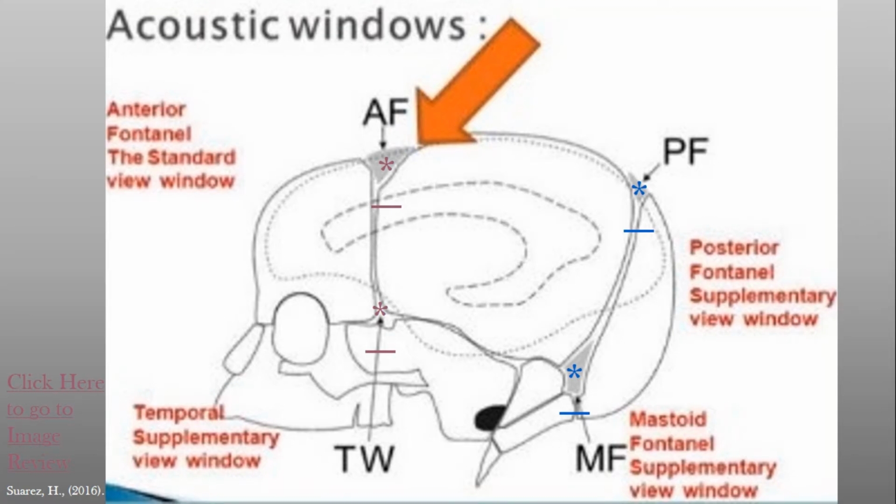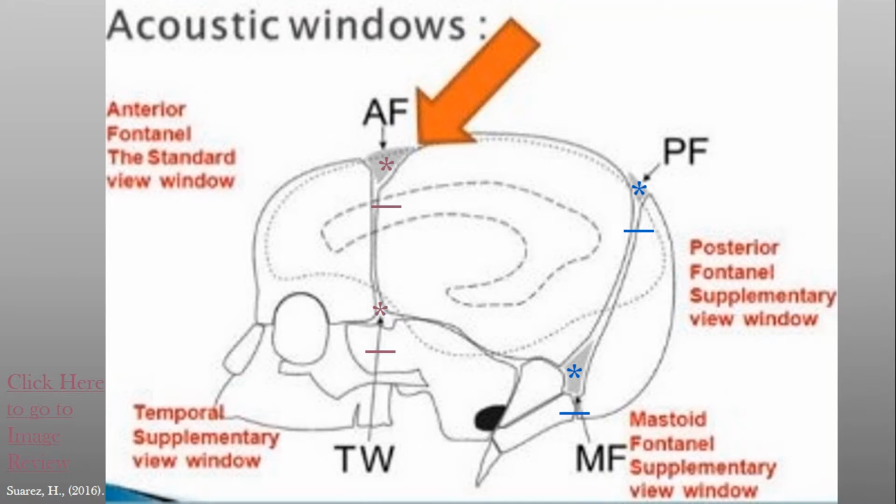So the first slide we come to addresses the acoustic windows for the neonatal ultrasound. Pretty much, the acoustic windows in ultrasound is where our transducer is going to be on the body. So the physical landmark or spot that you need to place your transducer in order to image the structure that you want to look at. So in this case, the neonatal brain.